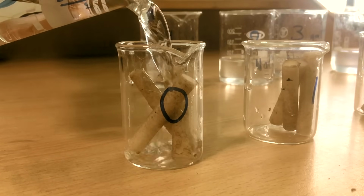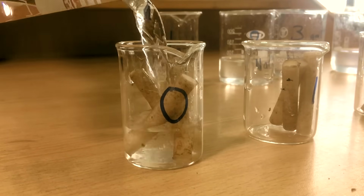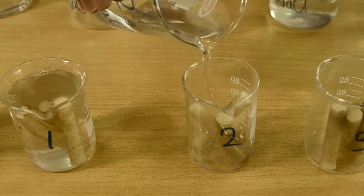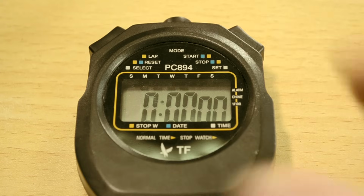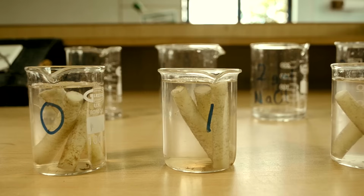Once the solutions are ready, pour them in to immerse the potato strips. Start the timer and leave them where they are for 20 minutes.